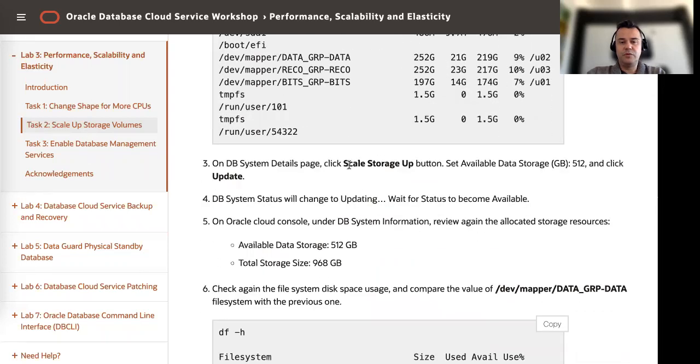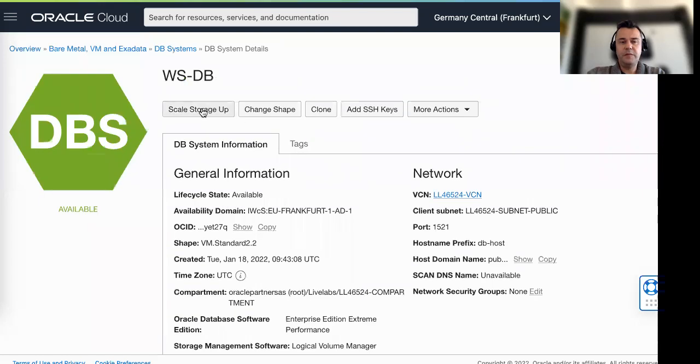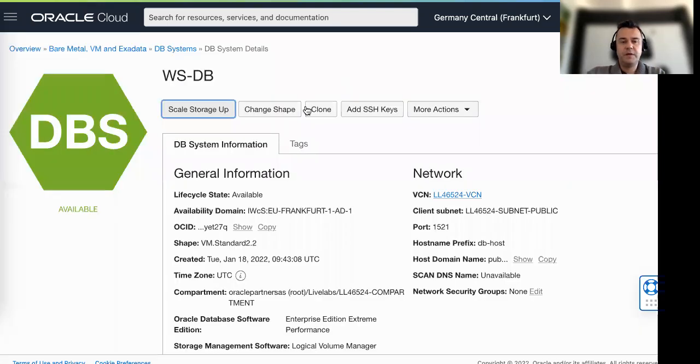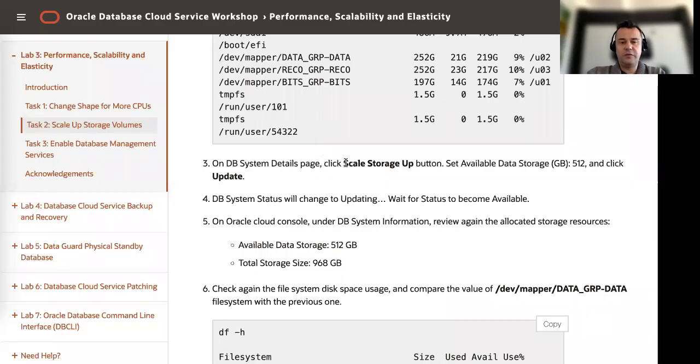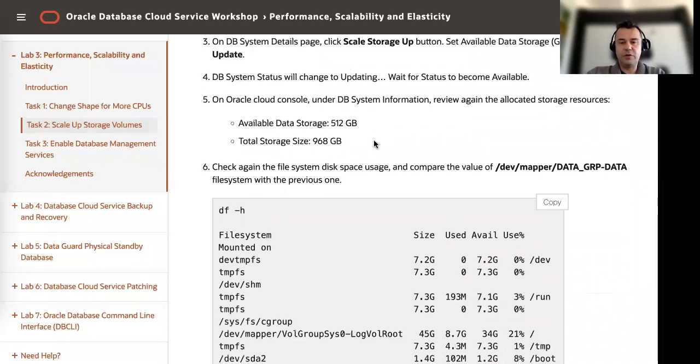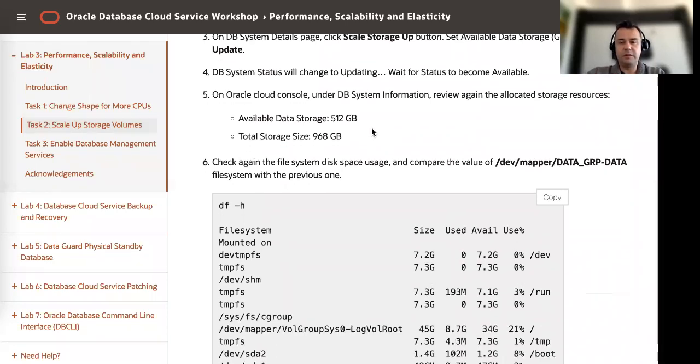So I'm going to use the scale storage up setting in my DB system console, and I'm going to specify 512 for the data storage, and I'm going to say update. It also takes a little time until the information is updated and the storage is added to my compute node where my database system is running.